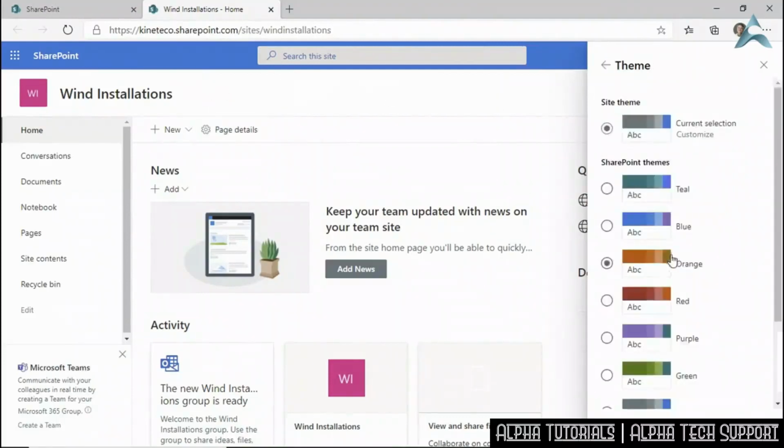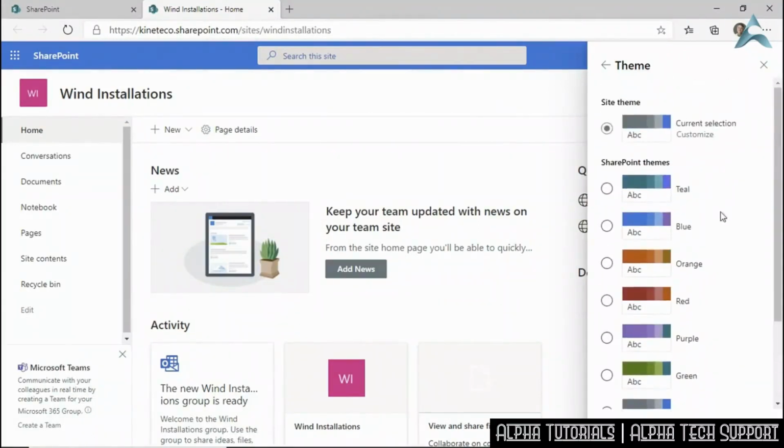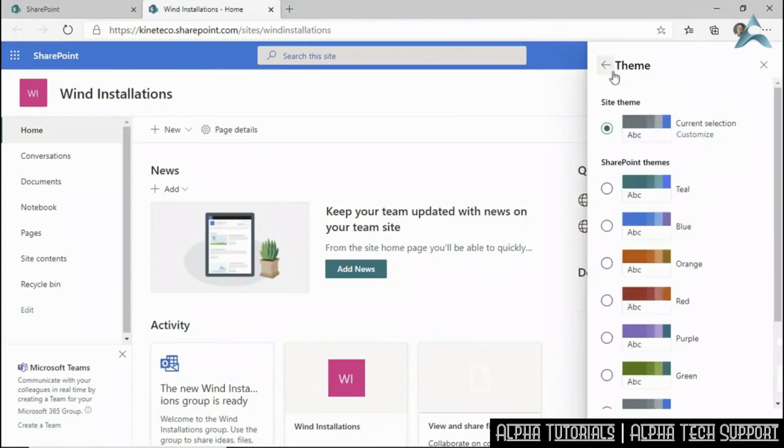Let's start with the theme. The current selection here looks like it's gray. This was chosen for us. And I'm going to choose teal. And you don't see a big change because the SharePoint banner at the top isn't going to change. What's changed is the button and other items on the site. If I click Customize, you'll see that that teal is the main color and the secondary color is a purple, and I'd actually rather have the accent color be a gray. And I'm going to click Save.